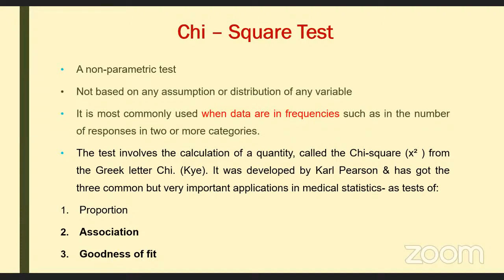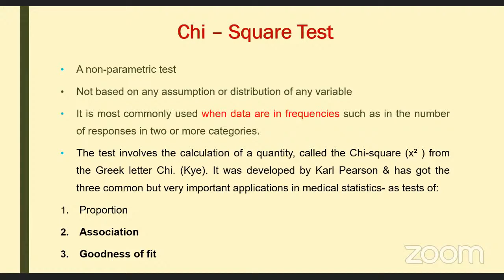At the end of the study, most of the times, we give an oral assessment of therapy, or oral assessment of treatment, in the two groups. Meaning, how many patients got complete cure, how many had marked improvement, moderate improvement, mild improvement, or no improvement. We just categorize patients at the end of the study depending on their response to the treatment. Those numbers of patients are discrete data, and we compare the two groups depending on the oral assessment of therapy.